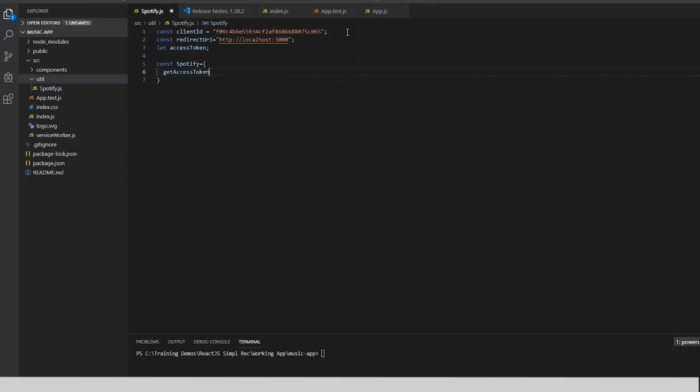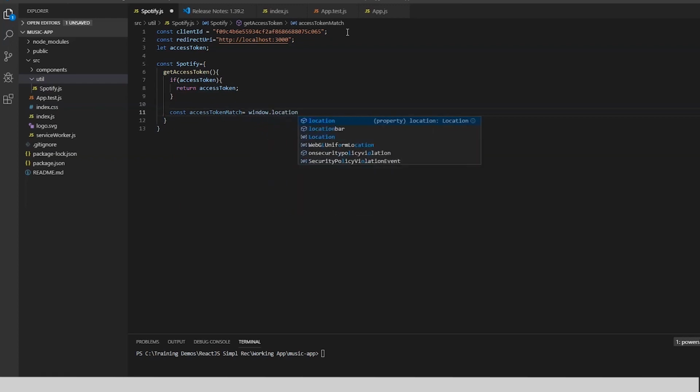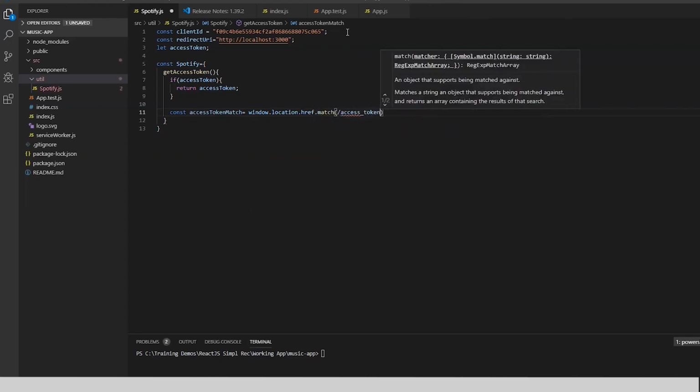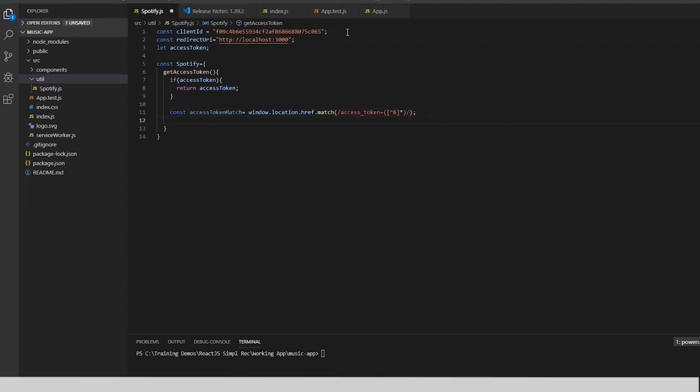So we'll equate it to a function called getAccessToken, and we will say if access token is true, then return the access token. Now let's declare a constant variable called access token match, which will be equal to window.location.href.match, and we will give a regex expression to do a pattern match for access token, so that we can actually get into the URL and extract the token information from that, and hence the pattern match is crucial here.